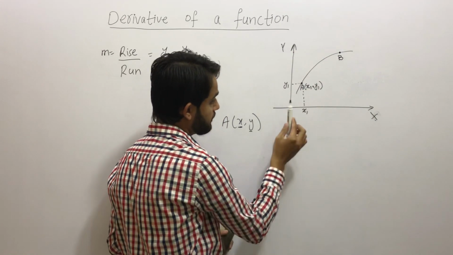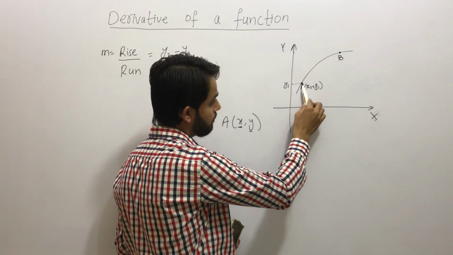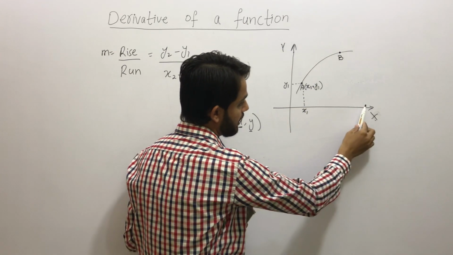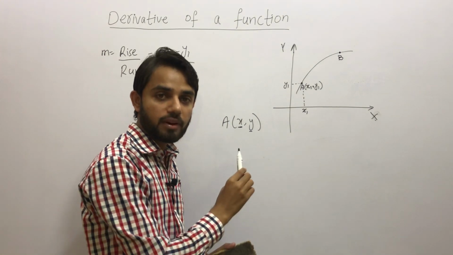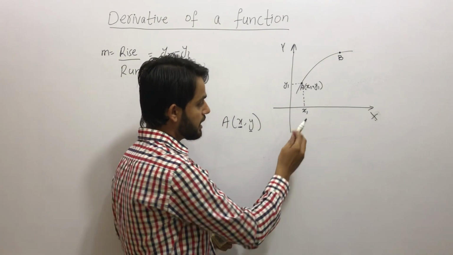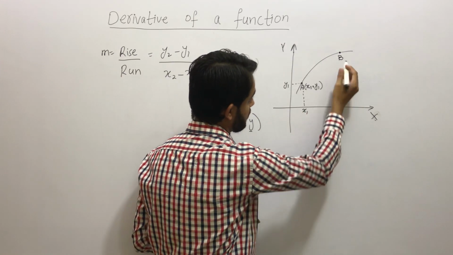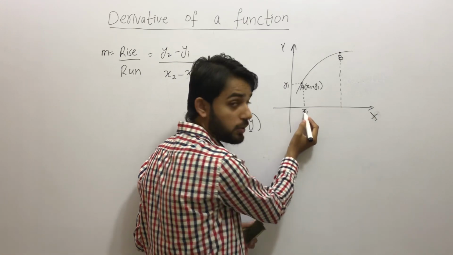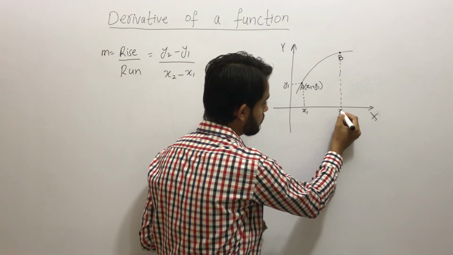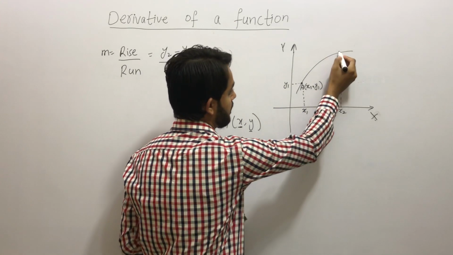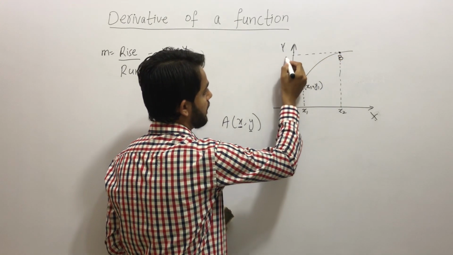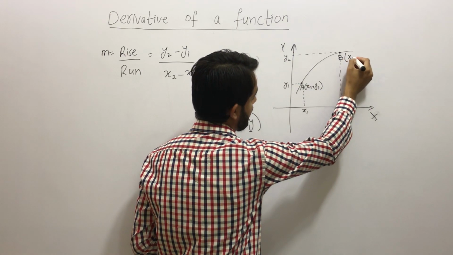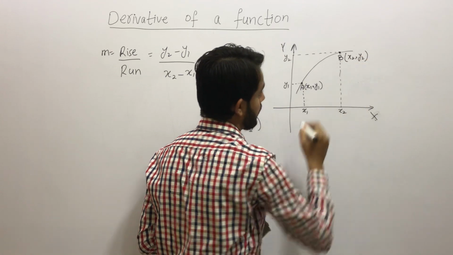Now once this point is moving from point A to point B, you can see that we are moving from the left hand side to the right hand side. It means that we are going in this direction. So the value of this point B will be over here. Now it will not be x1, it would be x2. Similarly, over here it is y2. So the coordinates of point B are x2 comma y2.